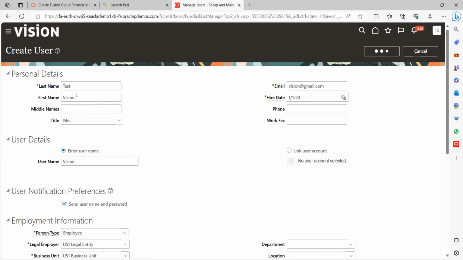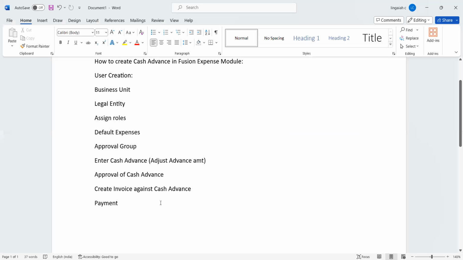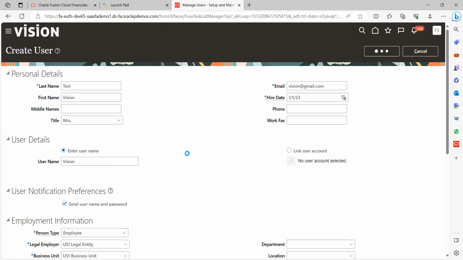Just remember this: test and vision. The username is vision, which we have given, right? Just keep that name here. It will take a while to update the user ID or username and other details in the backend.